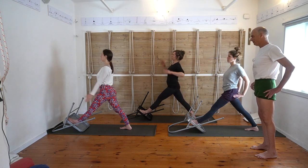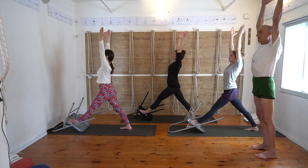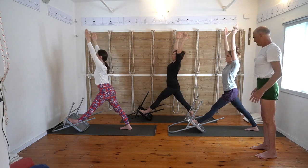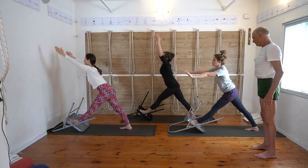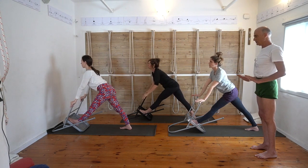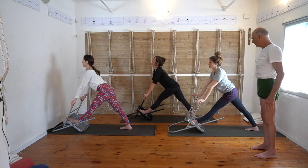Then stretch the arms up. And use the arms to lift the chest, because this is the job of the arms now. Lift your rib cage and then exhale, go forward. And again, the same technique. We use the chair to push against the chair to shift weight more and more to the right heel.